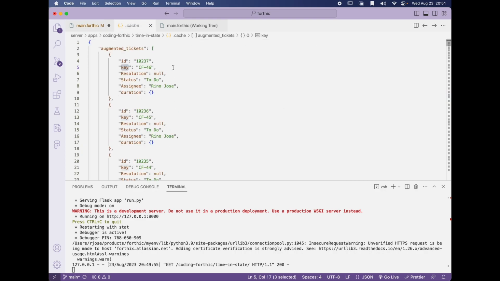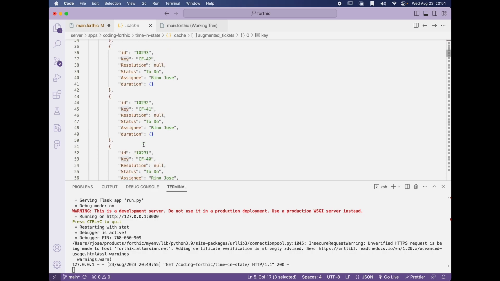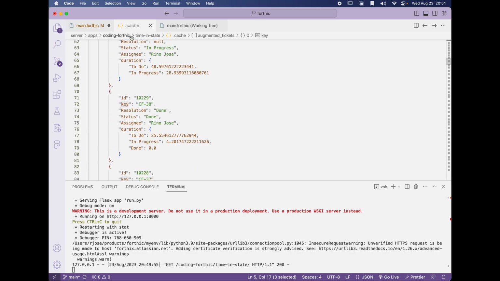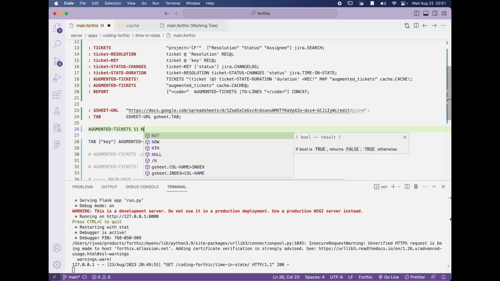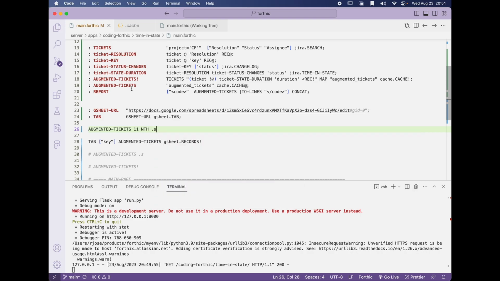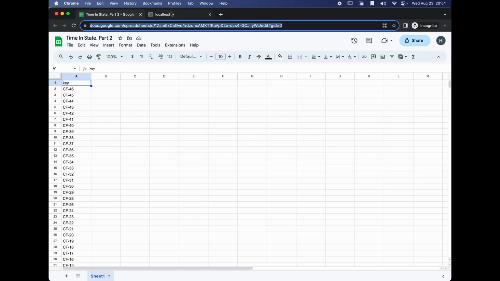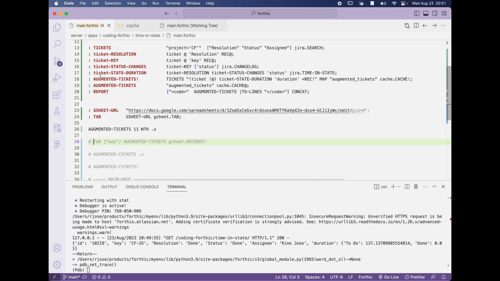So let me see, it's probably like the 11th one down, maybe. What I'm looking for is stuff that actually has information in it, because this is what I want to show you. So let's look at the 11th one down and see what's in there. Again, I'm going to run this with the .s, so we can see what happens in the terminal. The .s is going to stop execution, and we see what we get. Okay, so we do have a duration here with some information. Cool. So then I'll just let that play through.